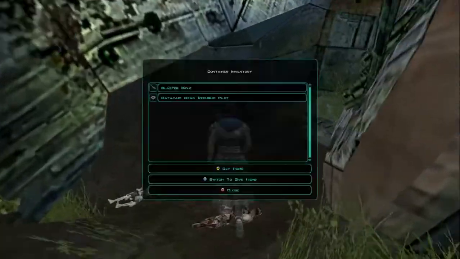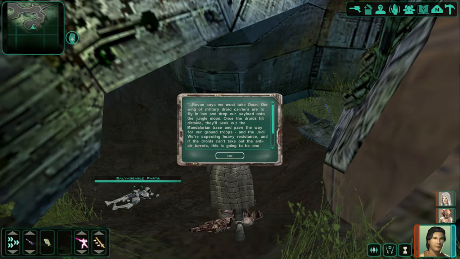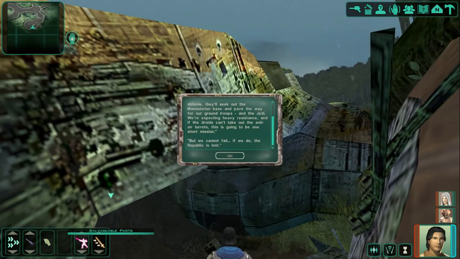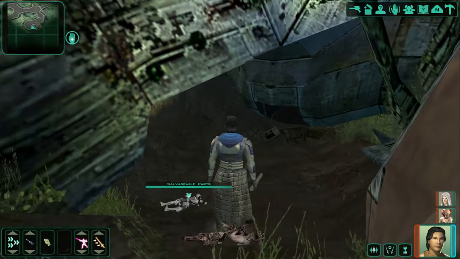I like free stuff. Blaster rifle, data pad, Dead Republic pilot. Reverend says we must take Duxon. Our wing of military droid carriers are to fly in low and drop our payload onto the jungle moon. Once the droids hit the dirt side, they'll seek out the Mandalorian base and pave the way for our ground troops and the Jedi. We're expecting heavy resistance. If the droids can't take out the anti-air turrets, this is going to be one short mission. But we cannot fail. If we do, the Republic is lost.